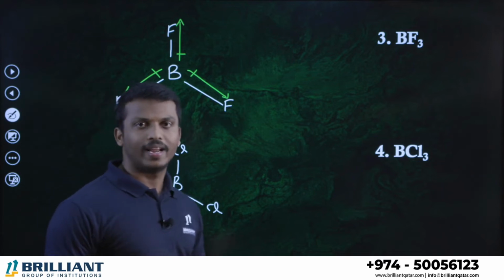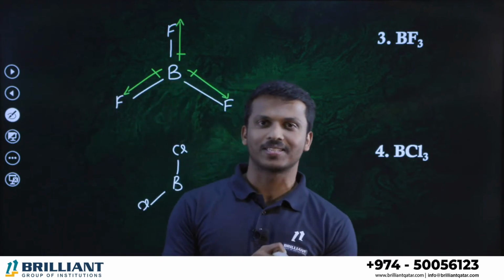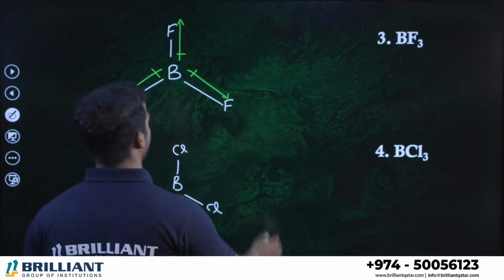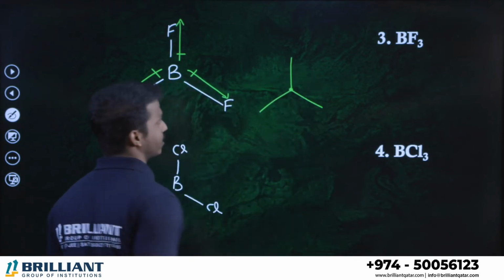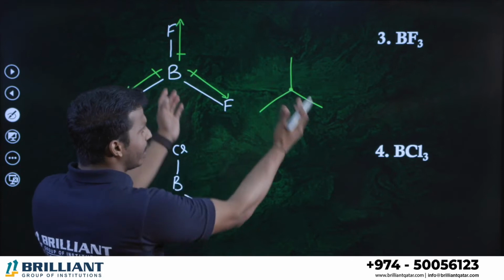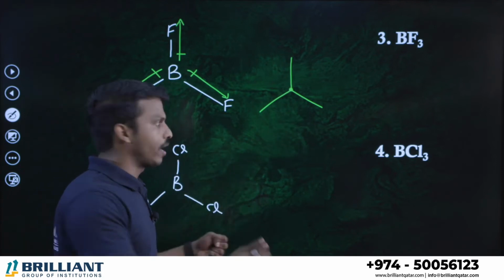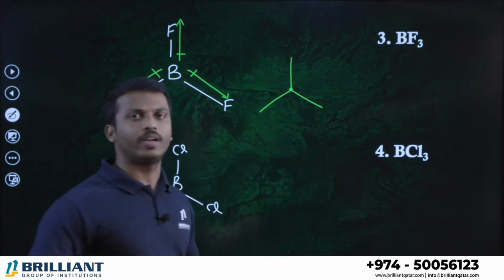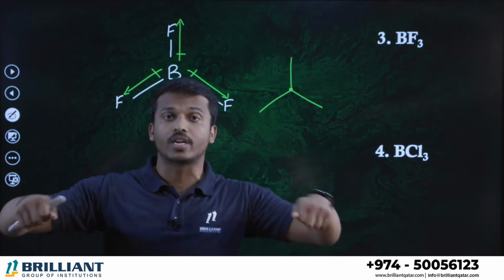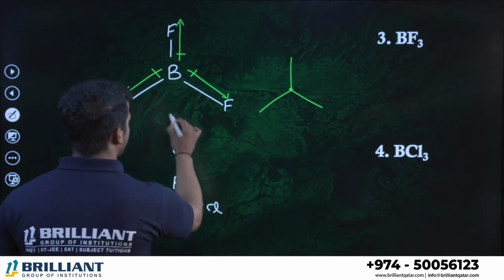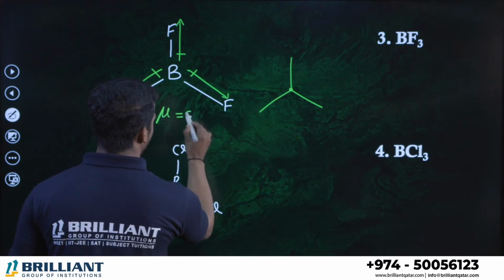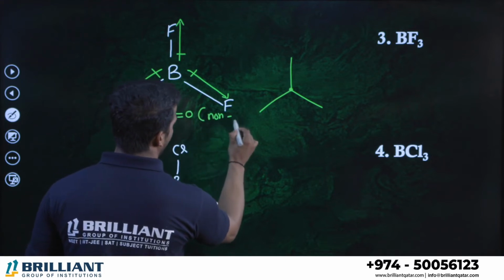What do you think? Will the net dipole moment cancel or not? Yes, of course. Because you see, this is the central one, and it's pulling like this. All the surrounding elements are equal. They are pulling at 120, 120, 120 degrees. When they pull with equal strength, all the dipole moments cancel each other. So here also the dipole moment is 0. Therefore, the compound is non-polar.